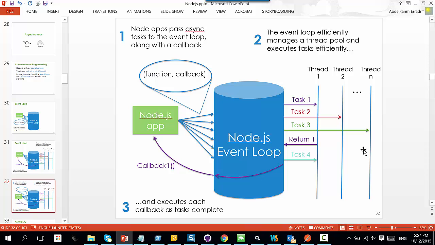Okay. Yes, please. What about the call stack? Is it also here? Like in the video you shared, it explained that the event loop is only used when there's asynchronous stuff. Yes. And then, is there a big call stack? Because it's single threaded, right? Yes. It's not highlighted here.